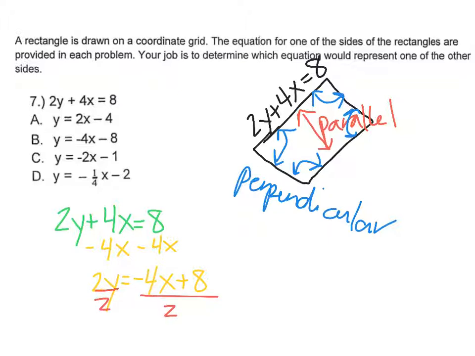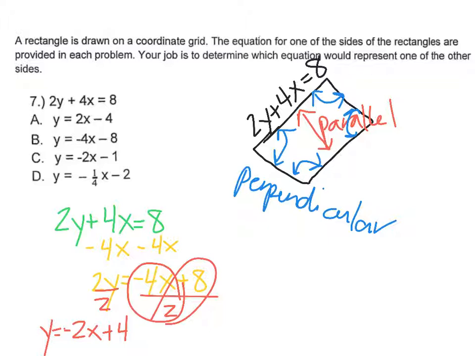On the right-hand side here, we're going to have to do circle, circle, make a pretzel, which gives us y equals negative 2x plus 4. Okay? So basically, we now need to go look at A, B, C, or D to see which one either has the same slope, making it parallel, or a slope that is an opposite reciprocal, which we're going to talk about next, but hopefully you're kind of starting to remember that part of it.